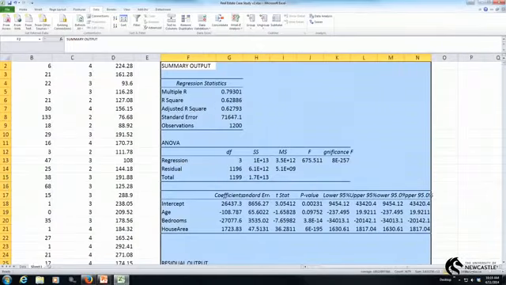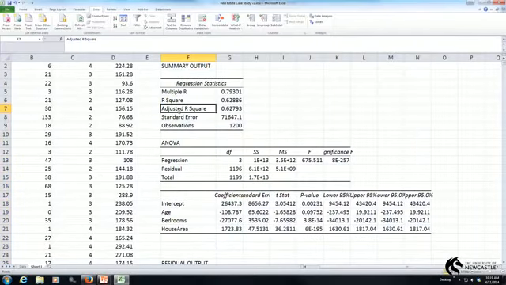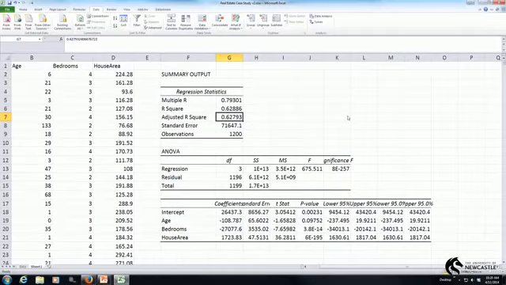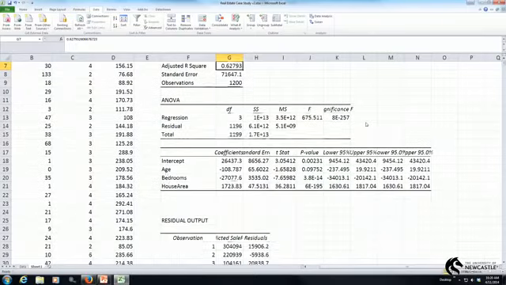So just a couple of quick things to look at. First of all, we mentioned with the bivariate regression that the R-squared is a measure of the explanatory power of the model. For a multiple regression, we look at the adjusted R-squared. The adjusted R-squared is a way that we can compare models of different lengths, because it adds a penalty to the explanatory power for every additional variable you add into your model. In this case, our adjusted R-squared is telling us that our model does quite well. We can explain about 62.79% of the variation in sale price with these three variables. So our model has high explanatory power.